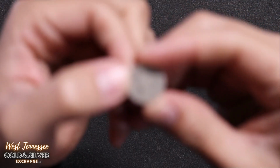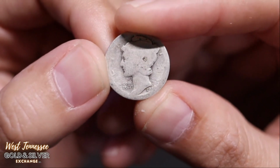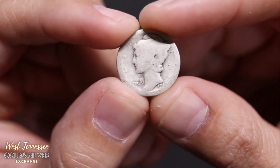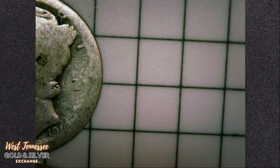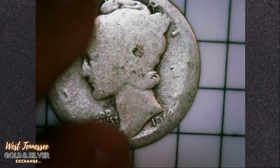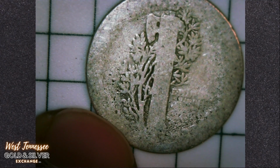So auctions are going to be going fairly soon, but check this out right here. This is a 1916 Mercury dime, and you can see the 16. It is very worn, but one thing that I've noticed is that a majority of the 1916 Ds are extremely worn. So here's the reverse. I don't really see anything because it's just so worn, even under the microscope. Here it is under the microscope. It definitely is a 1916. You can definitely see the 16. But I can't see the mint mark, which would be right around here somewhere.